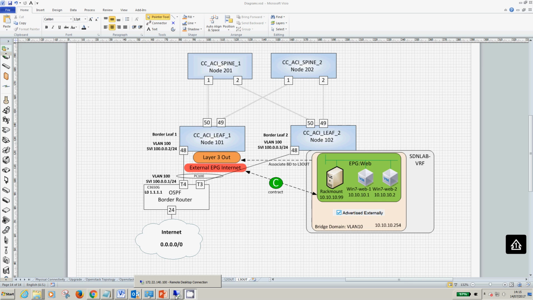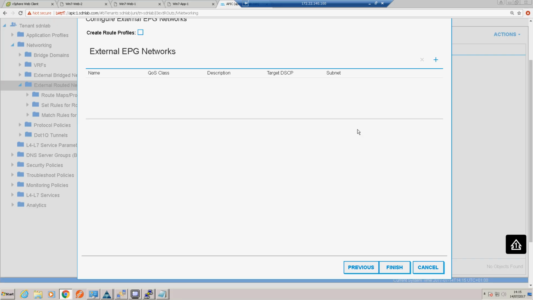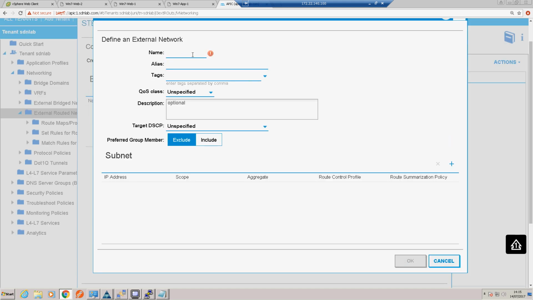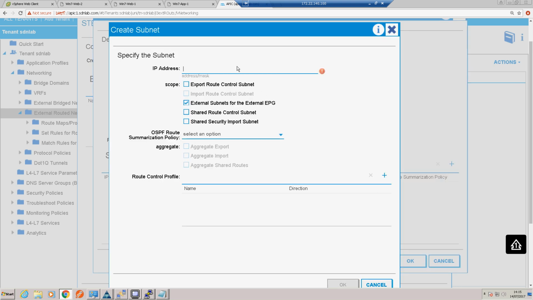So this will be our external EPG, which we'll need to provide a contract between. And we just need to advertise the subnet, which will be 0.0.0.0/0. And again, we're only using this for our own VRF. We're not going to be sharing it between other tenants, so we can leave all that as standard. So okay for that, okay to that, and finish.